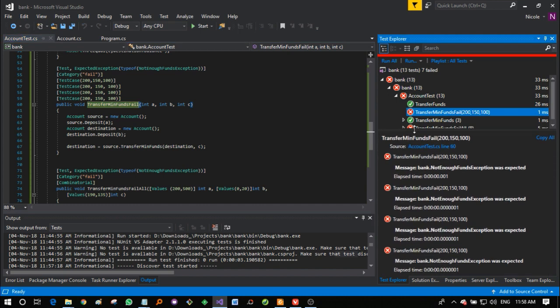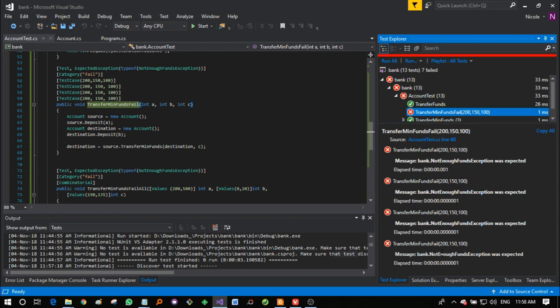If we don't declare that we expect the test to throw not enough funds exception, which it doesn't, the test passes successfully.